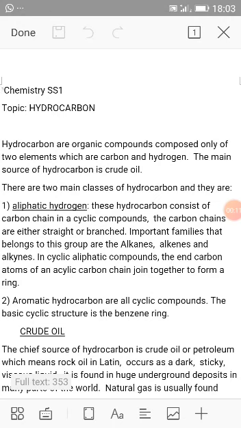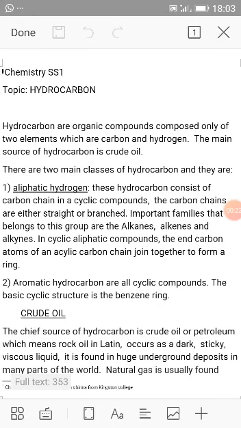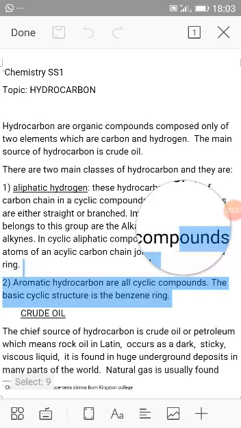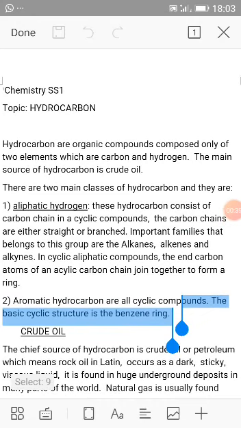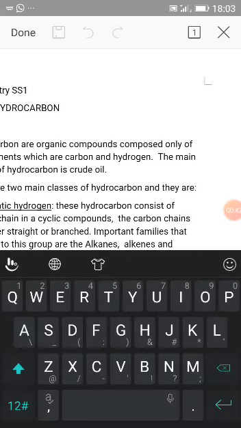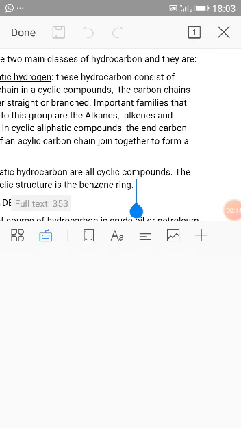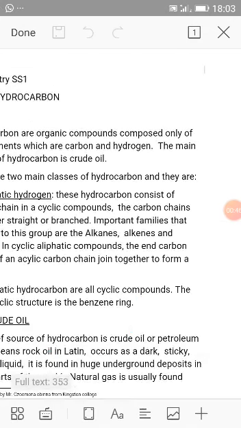Yes, we are welcome to a new topic in this week of chemistry. Previously we were talking about carbon. We have talked about acid, base, and salt from the inception of this program. We defined acid, we defined salt, we defined base. We talked about the types of acid, the types of base, the pH scale, so many things. I hope we have been able to read back our notes and know some things about those things.